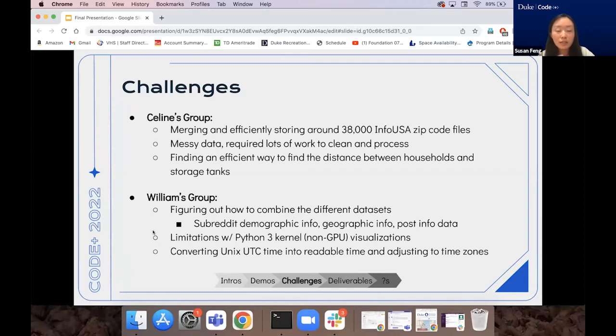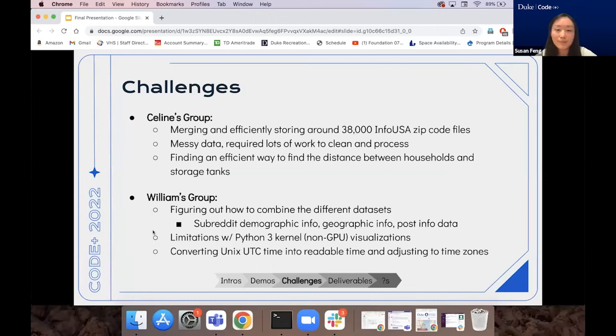Another challenge we encountered was for each of the files, we had a lot of columns, a lot of variables. So we definitely did a bit of work to clean and process that data up. And lastly, as you saw in a lot of our visualizations, they centered around distance between households and tanks. And so in order for us to be able to calculate the distances between each household in the US and find each household's nearest tank, we were eventually able to do so using the machine learning sklearn method that we mentioned earlier.